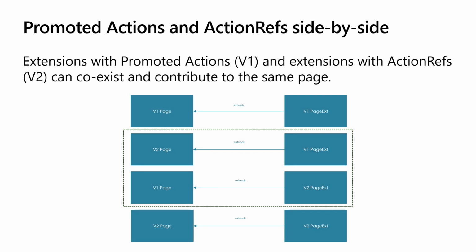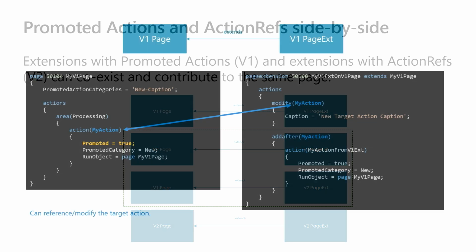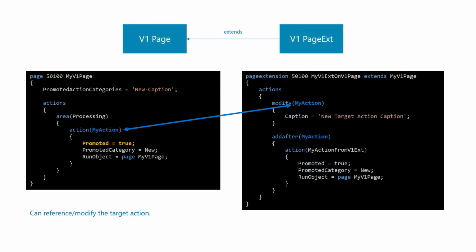So because of this conversion at runtime, as I said, we support any of the combinations between the old model and the new model when you work with extensions of pages. And that means that they can coexist, and this makes life a lot easier for you as part of uptaking. So, of course, you can do what you have done today. You can have the classic way of doing this. We call that the V1, or promoted action properties. You can have that on the page, and when you build a page extension on top of that page, that can still use the old way of doing things, and that is still supported.